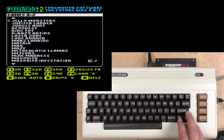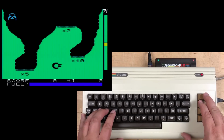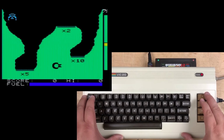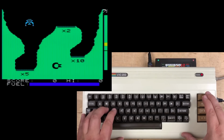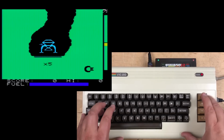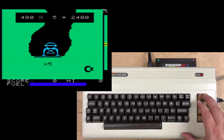Shift J. Another one of my favorites is Jupiter Lander. Okay, F1 to start. So you have to land on one of those 3 platforms, and you get more points and more fuel the higher the difficulty level there. And the goal is to get as high as possible in that yellow zone on the right. It's kind of like a velocity meter, I guess.